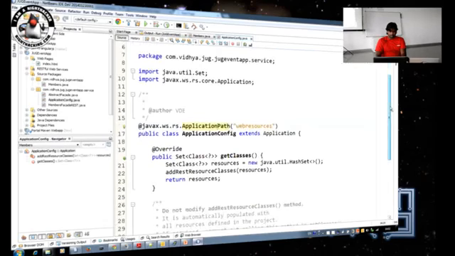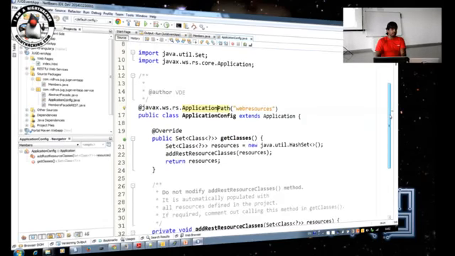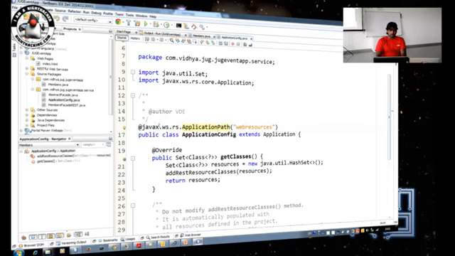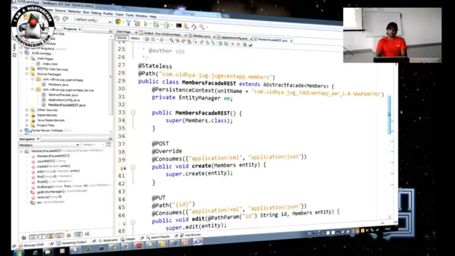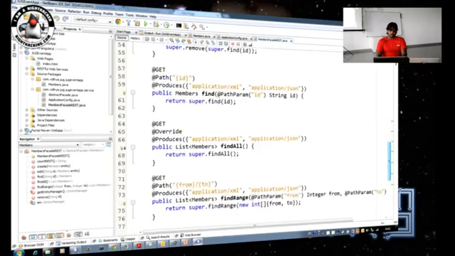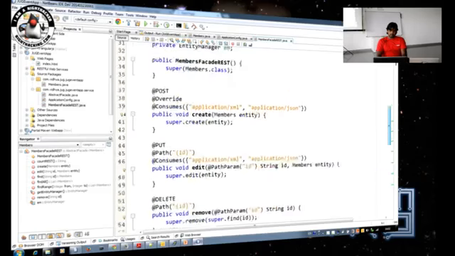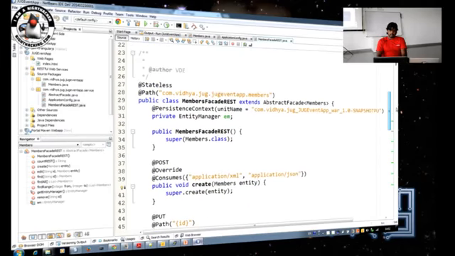We do not use web.xml. Instead we annotate with the application path. Usually we give the context path in the web.xml, but this will automatically take it. This is the main class.